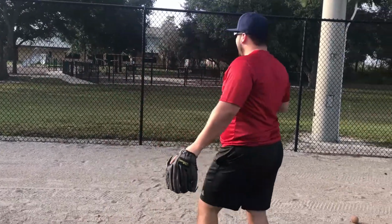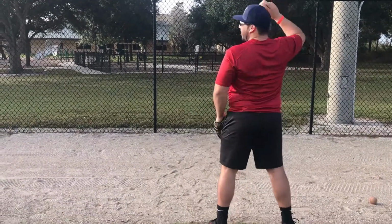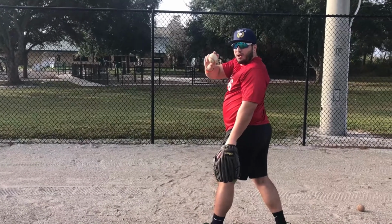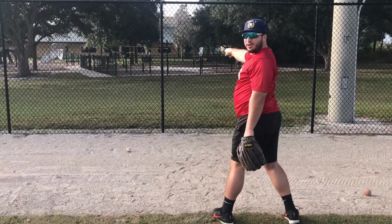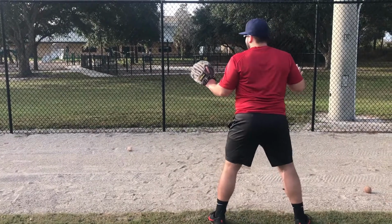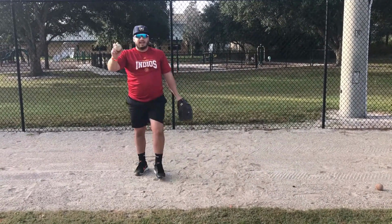Before the game, we come to the fence, to the warning track, like I say, and we start throwing the ball against the wall or against the fence. So we throw it and we see where the ball is gonna go. If once you throw it to the fence, the ball stays right there, we now know that we can stay right here and go get it pretty quick so that runner doesn't advance.